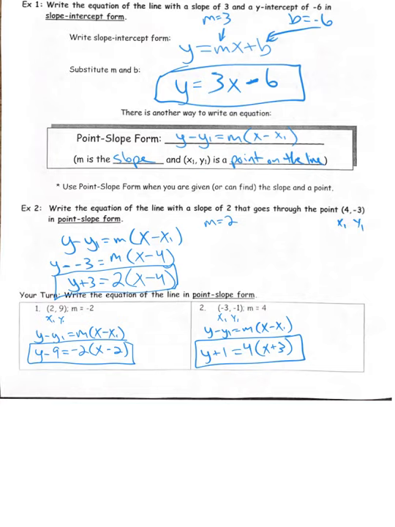And over here on number 2, I'm labeling my point as x1, y1, and plugging those values and m into my point-slope form. Realize that when you subtract a negative, that's the same as adding. So here, instead of putting y minus -1, I just put that in as y plus 1, and then equals my slope 4, parentheses x, and same thing here, instead of x minus -3, I just did x plus 3. So remember, anytime you're subtracting a negative value, that is the same as adding a positive. In our point-slope form we're subtracting, but if you subtract a negative, that's the same as addition.